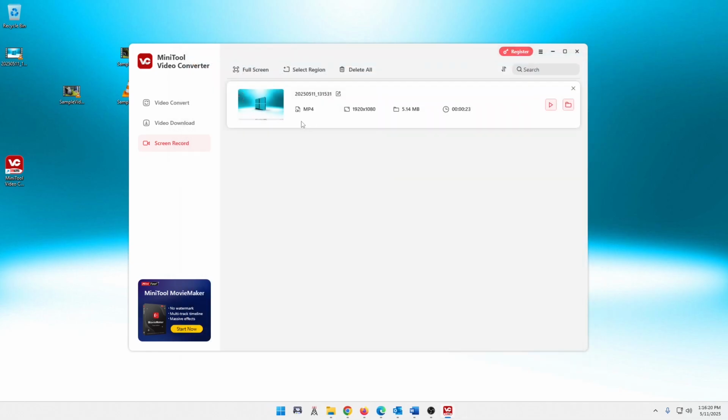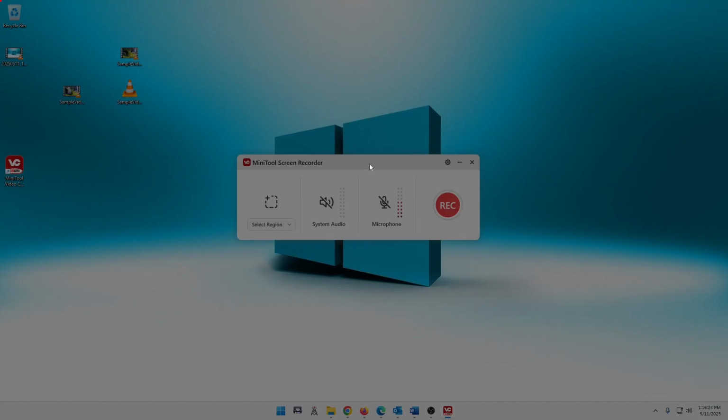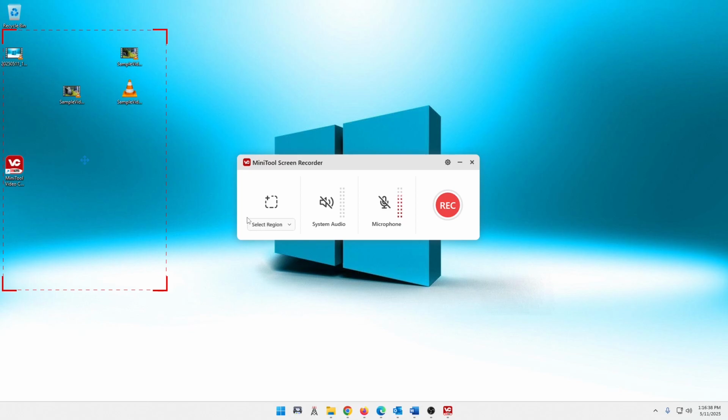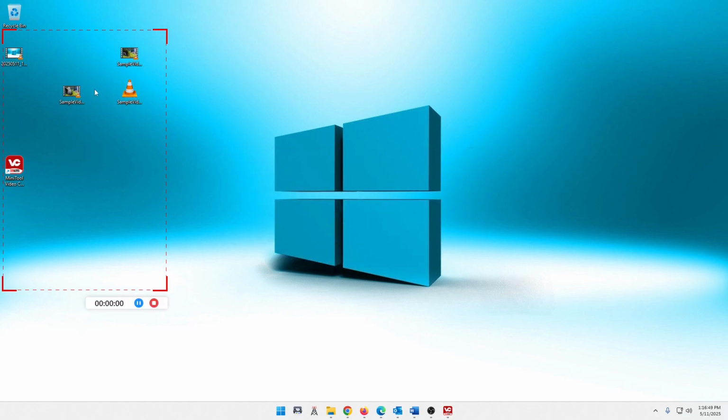The other cool feature on this is if you want to just select a region. So if you want to record and only select a region, your screen shadows out like this. It will still only go to primary, but let's just say we want to record over here. And once I've got that selected, I'll go ahead and hit record. Let's make sure that's muted. I'll go ahead and hit record. And I will start moving things around just like I did before.